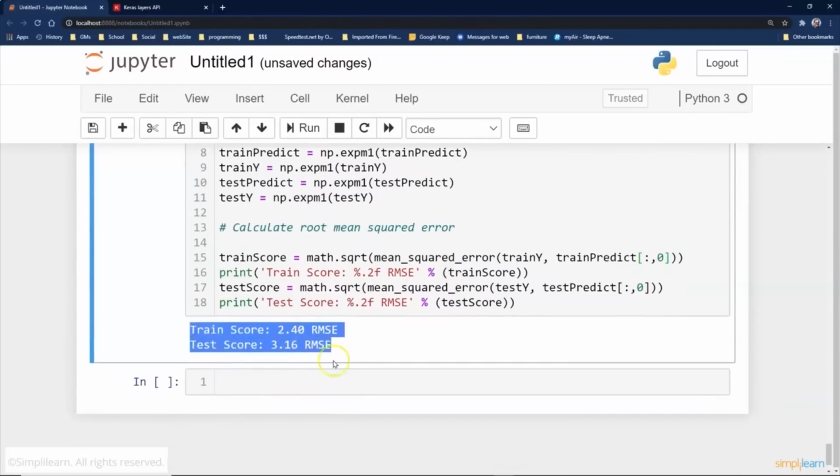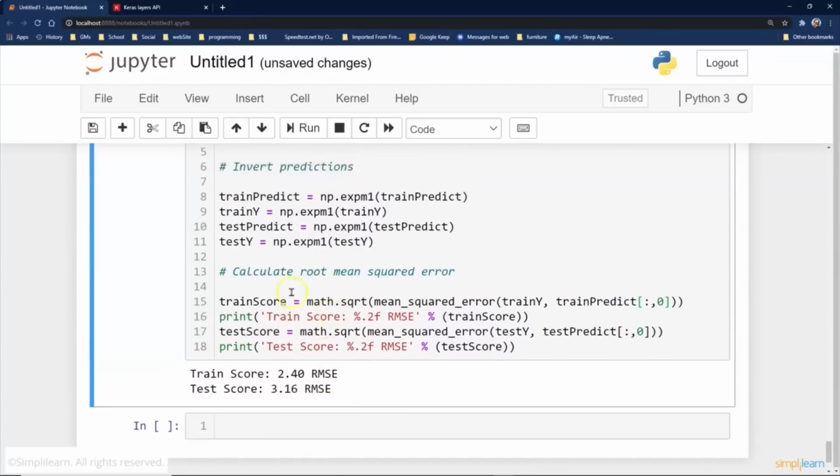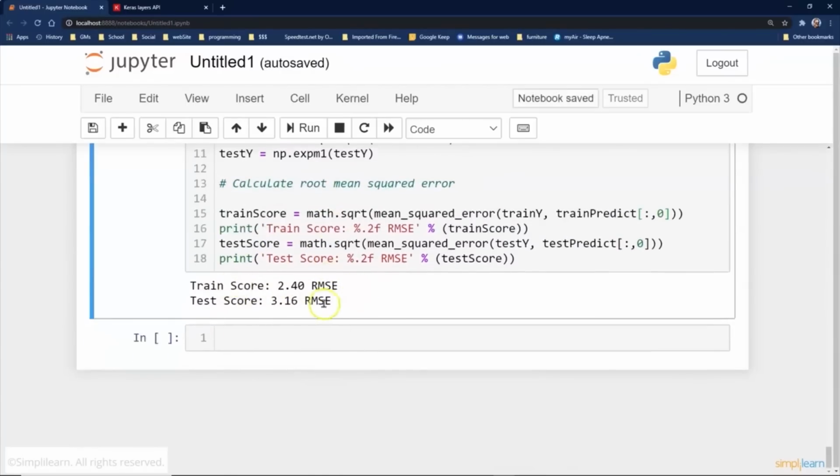If these were reversed, if our test score is better than our training score, then we've overtrained. Something's really wrong. At that point, you've got to go back and figure out what you did wrong, because you should never have a better result on your test data than you do on your training data. And that's why we put them both through. That's why we look at the error for both the training and the testing.